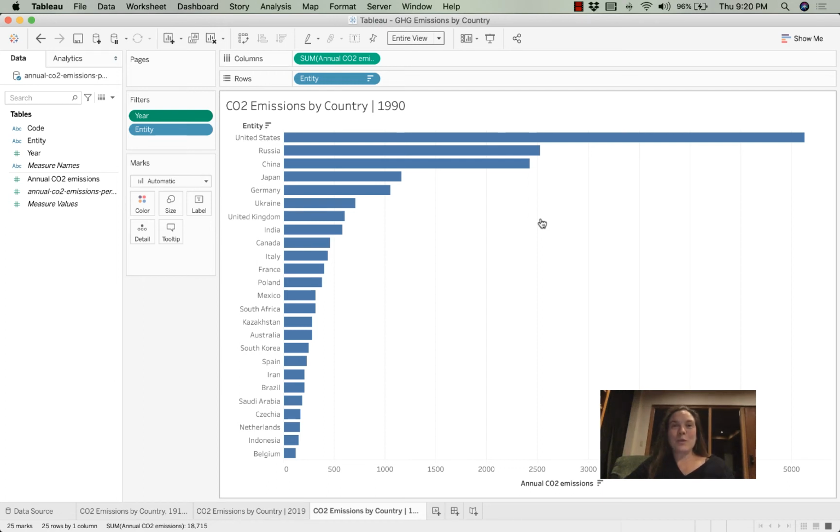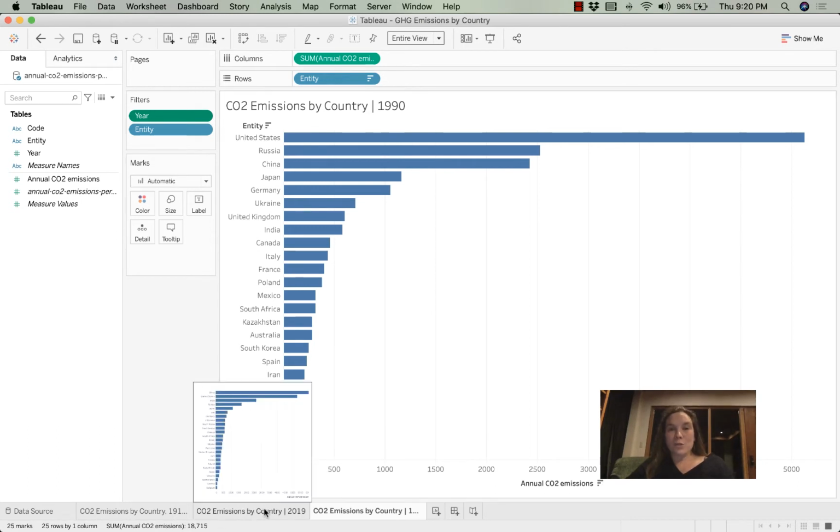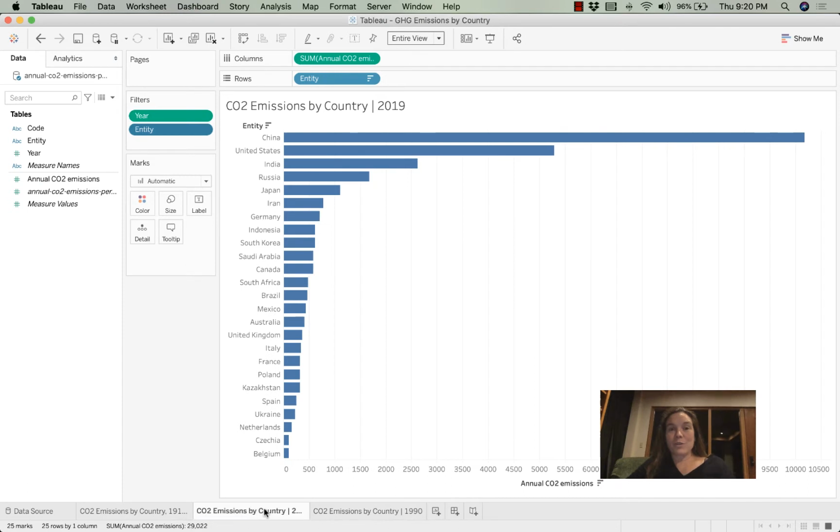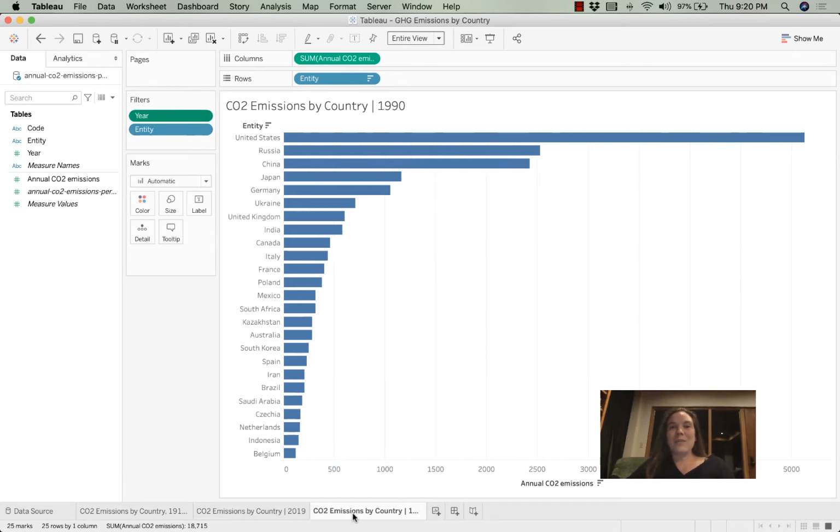It should be short. We're going to talk about the use of line charts, which is what we want when we're trying to look at changes over time. So in the last video, we made two worksheets that had bar charts showing changes in greenhouse gas emissions. Well, not really changes, but levels in both 2019 and in 1990. And we could see then how the emissions changed, who was the largest emitter in each country. Another way to do that that is potentially more useful is to use a line chart. And so I want to show you a couple of different ways to do that.